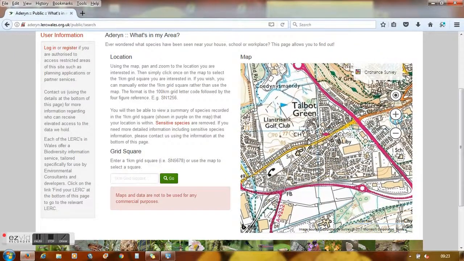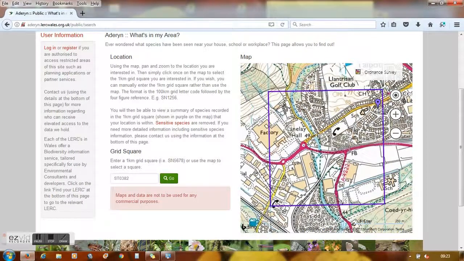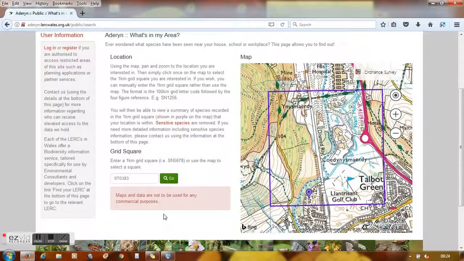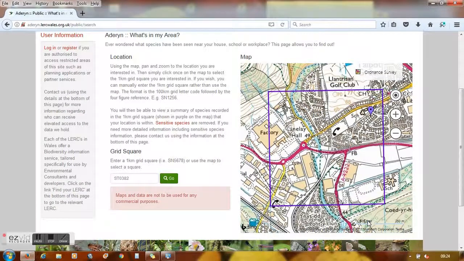So as you zoom in, when you click, once you reach a certain zoom, the map will assume that that's the point at which you wish to take your grid reference from. You can move it, you can change it within that 1 kilometre square, but as I say, I'm going to place it up here. And if you wanted to change 1 kilometre square, you can move out. And so this is the 1 kilometre square that's going to be searched. Move back to this square and hit go.